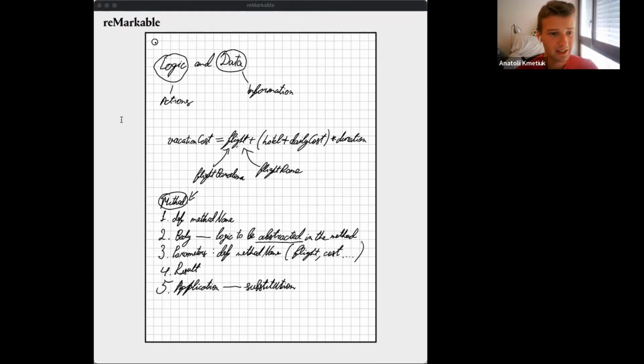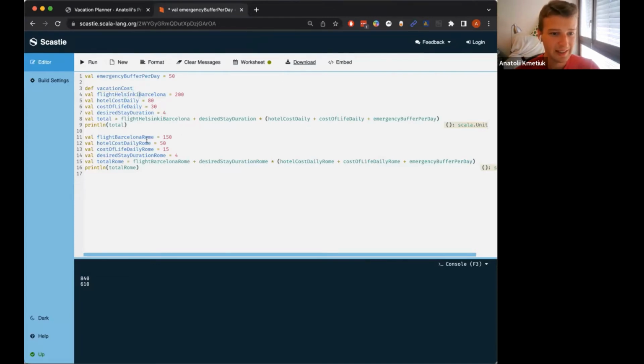So as Olga says, the idea is to put the formula that we see on the screen inside of the method. But what we are doing in our little exercise over here is we are trying to see how the code that is duplicated twice can be gradually transformed, rewritten in terms of methods. So we're not going to write the formula right from scratch, but we are going to gradually change this code to be a methodic way. So first we have identified the piece of code that repeats, and then we have written the def vacation cost to start the method definition above this code block.